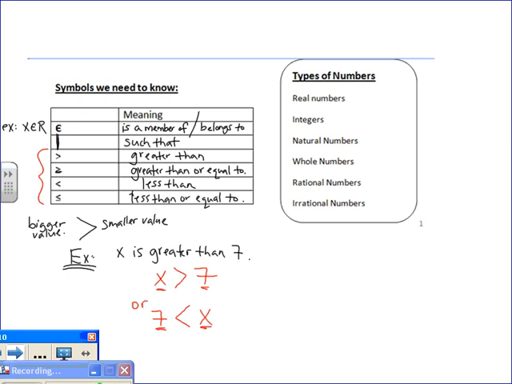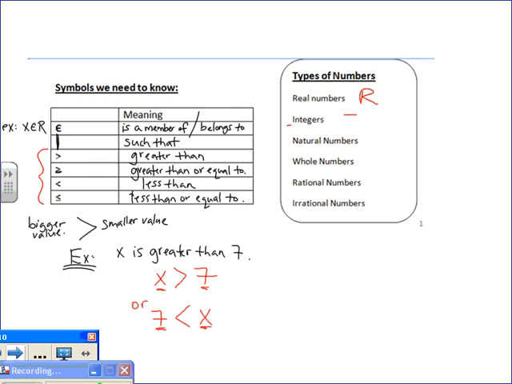Also, we have to know how to use a symbol, a capital letter, to represent real numbers, integers, natural numbers, and whole numbers. So the types of numbers that we have dealt with so far are the real numbers, which is all different types of numbers. And we use capital R here for real numbers. So if we want to say that data is continuous, we'll say all real numbers. In words, we'd say all real numbers. But now in set notation, we'll use a capital R.